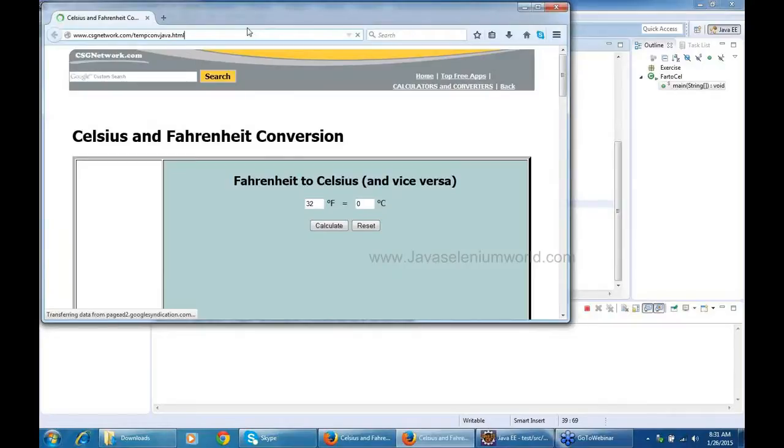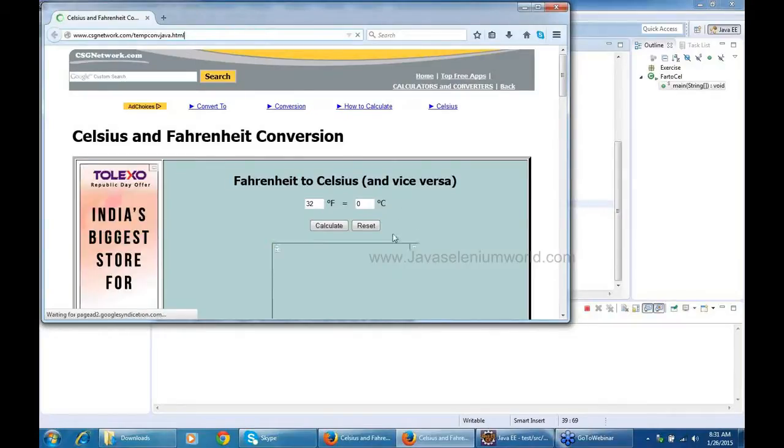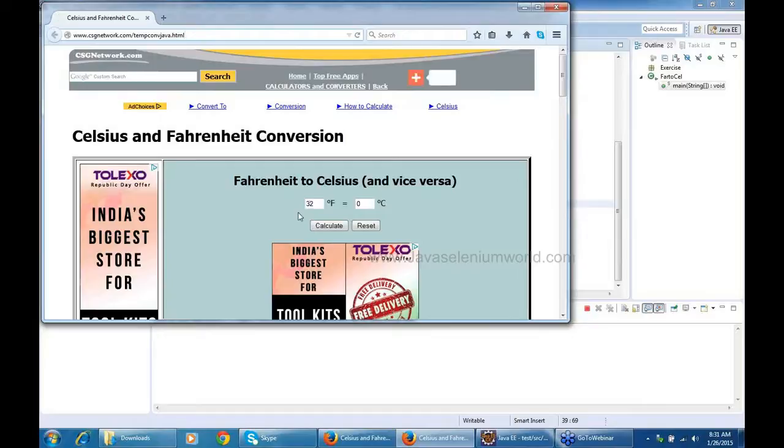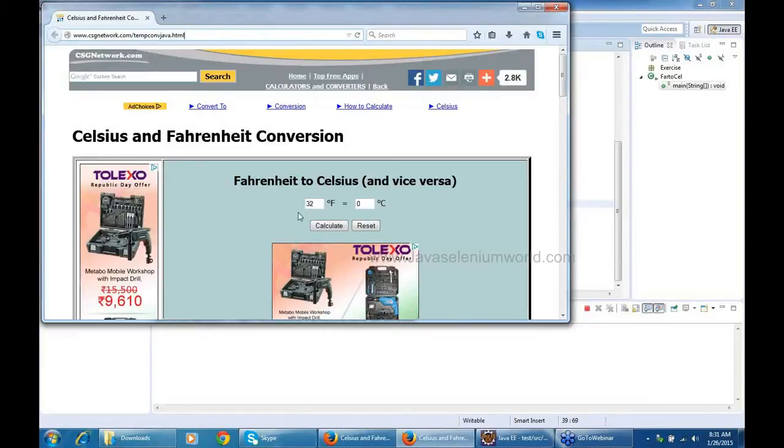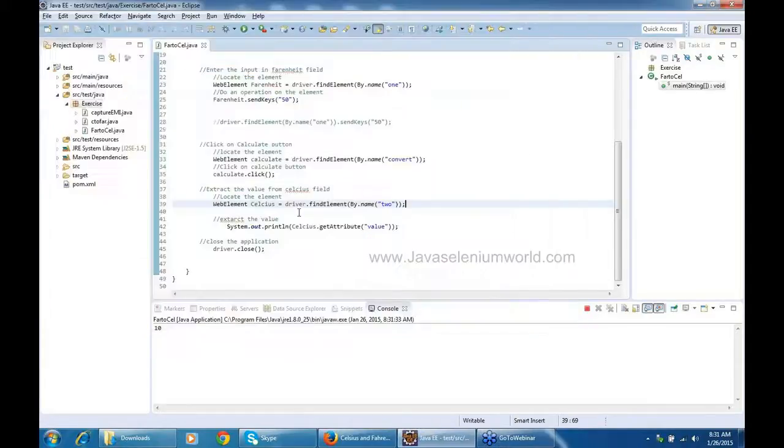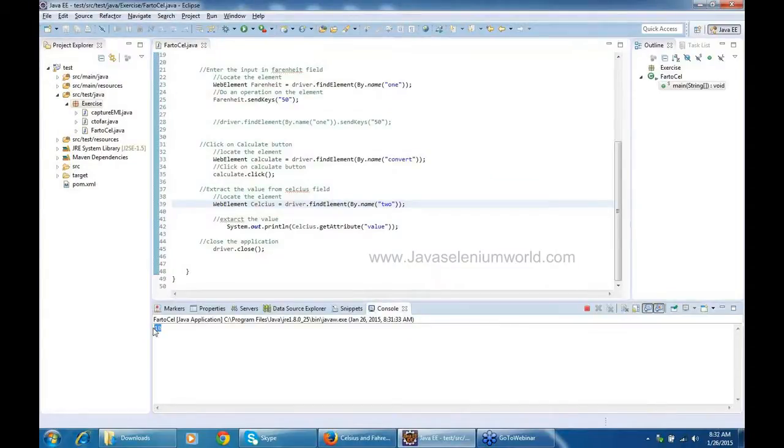So the application is open. It entered 50, clicked on calculate. Now if you see in the console, we have the value 10. So we have extracted the value.